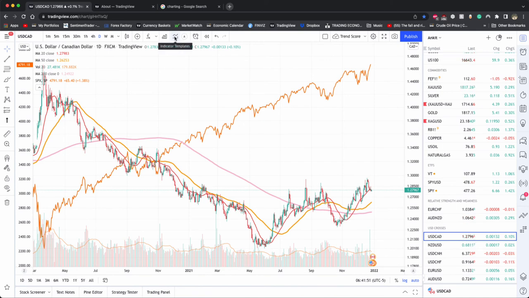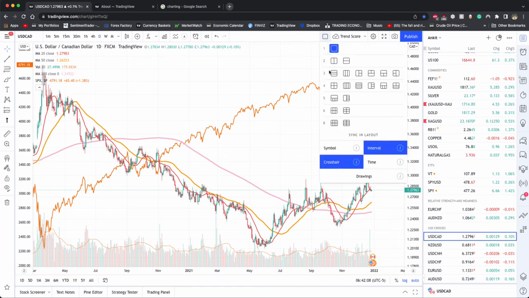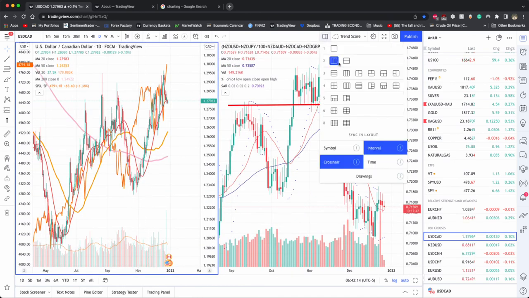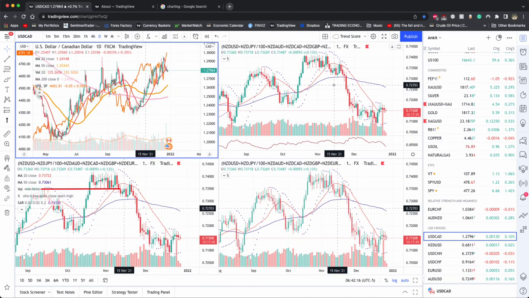Right next to it, again, we just talked about indicator templates. We have this bar replay feature, and we'll be talking more about it in another module. This is where we'll do backtesting. You can create alerts, and another one over here is select layout. This is where we have the one single layout, but if I want to see two things side by side, I can do that. If I want to see four things side by side, I can do that.